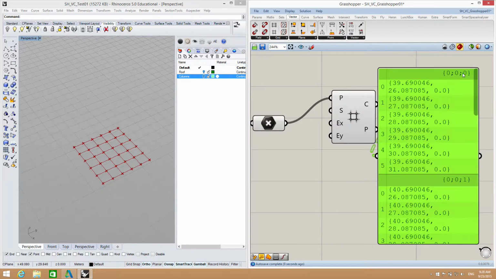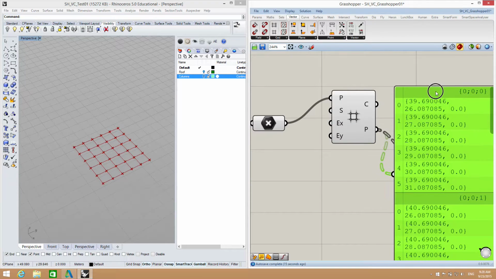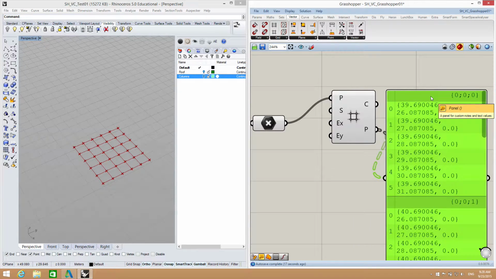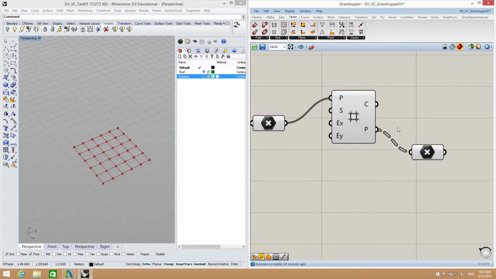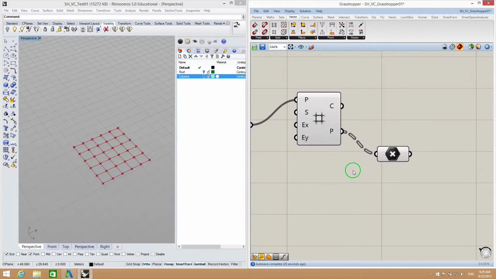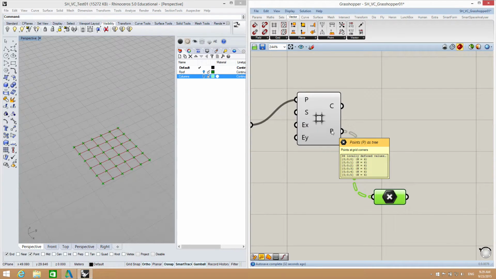So this in Grasshopper language would be called a branch, and then here are the list of points underneath it. So it's kind of grouped lists. That can be really handy when we get into complicated things, but for this example we don't need it to be that complicated. So all we want to do is flatten this branch.